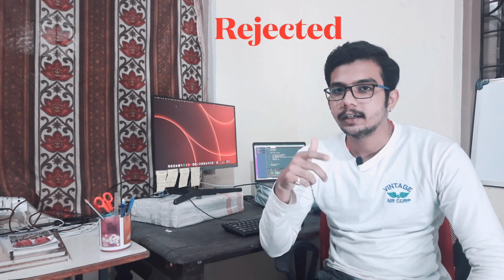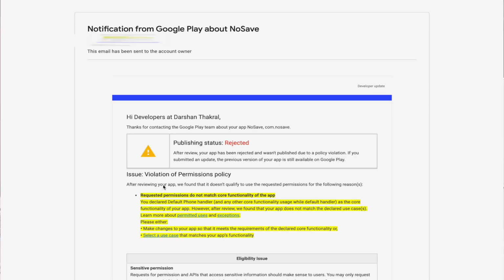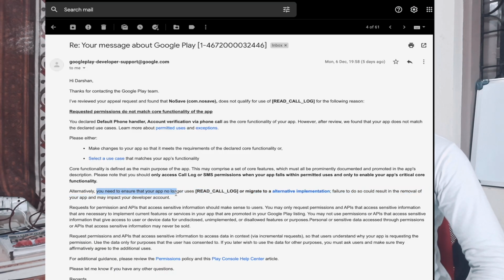When I uploaded this new update of the app to the Play Store, it got rejected due to some policy changes which Play Store recently made on their platform, and due to that I was unable to push this update. So I tried everything. I tried to mail them, I explained everything to them, how this new update follows all the policies and security checks which are needed in order to get this published, but I don't know for what reason they disallowed this update.